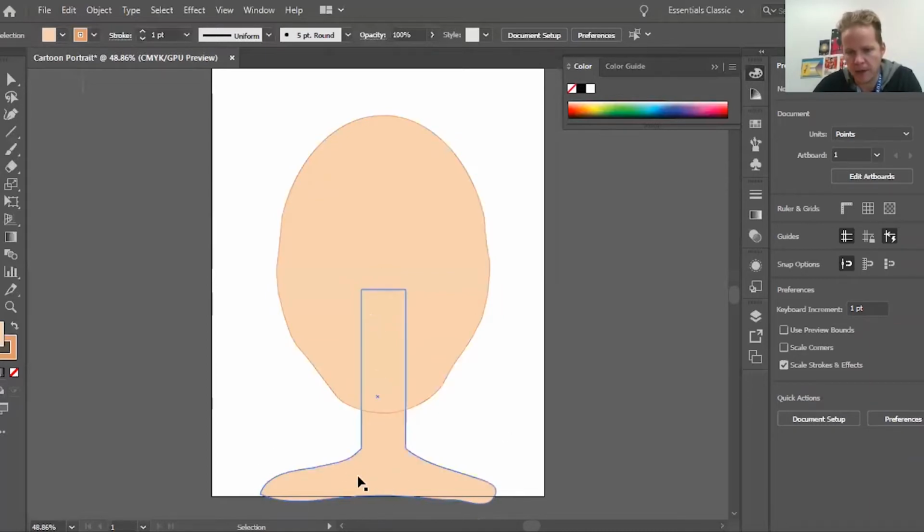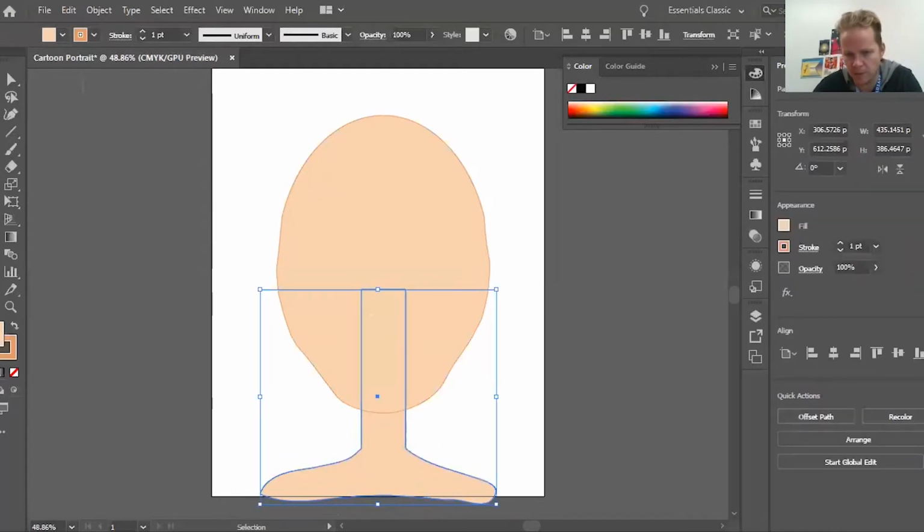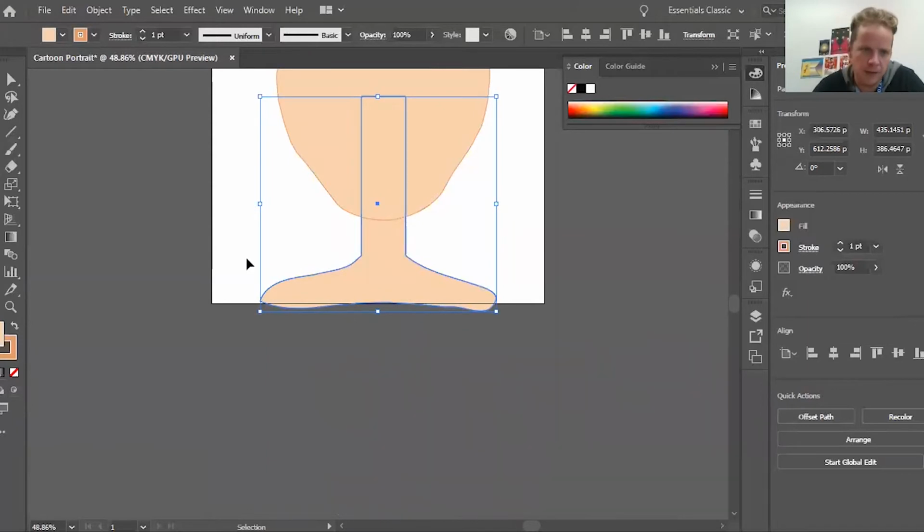Now, it doesn't matter that we have this excess part coming off the bottom here. I can show you how to take care of that later. Or actually, I'll just do it right now. If you just click on that item, if you don't like that drippy skin hanging off the bottom, I don't blame you. Go to your eraser. You can make your eraser a little bit larger by using the bracket keys on your keyboard. That's the right bracket over by the P on your keyboard.